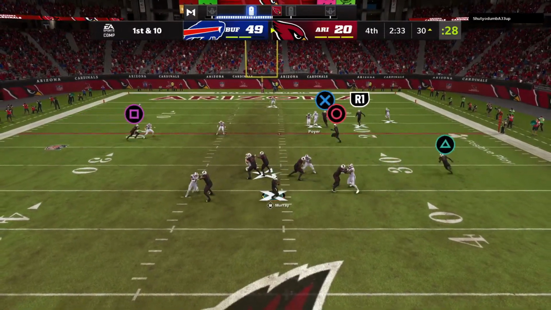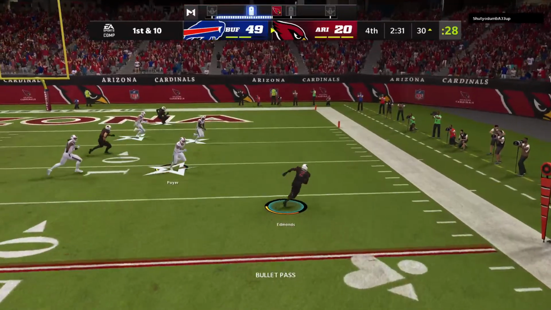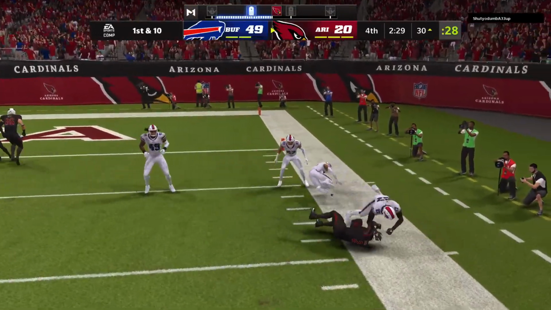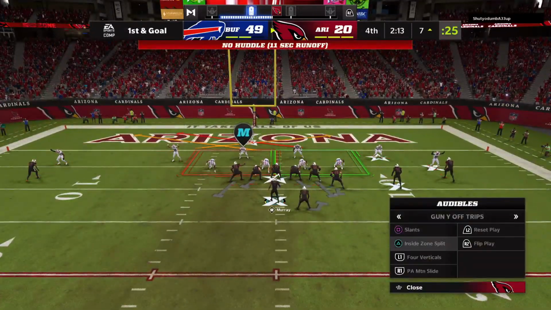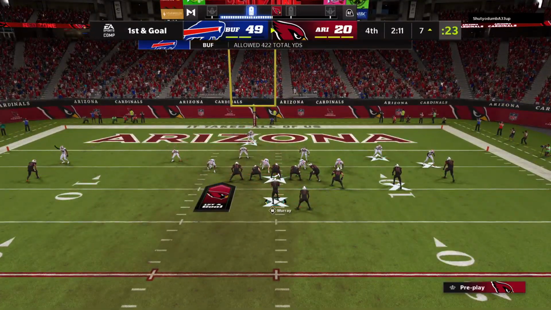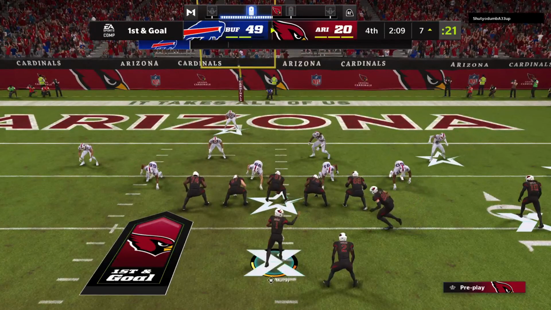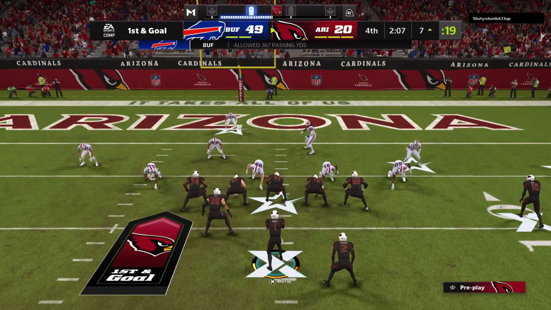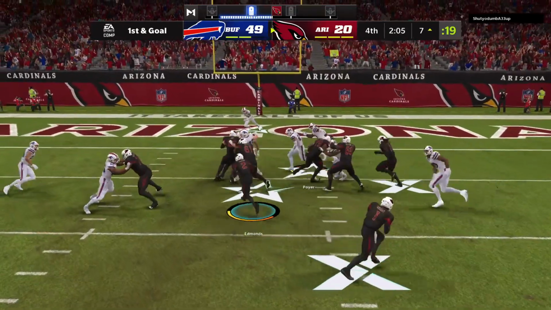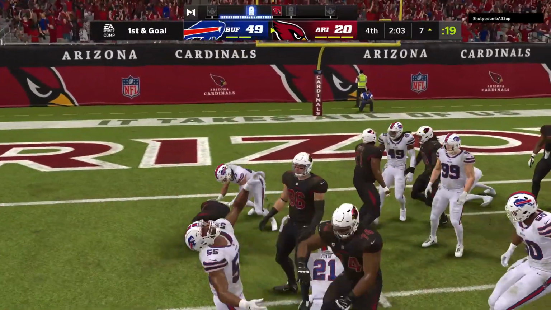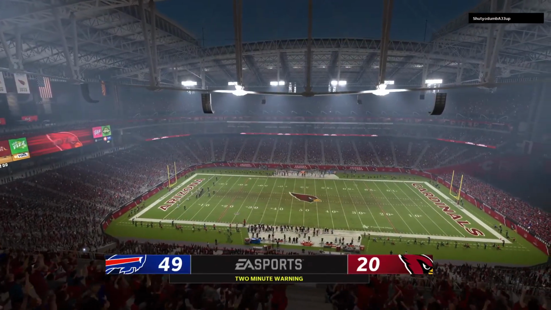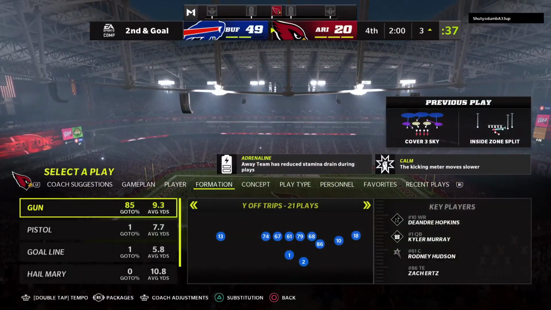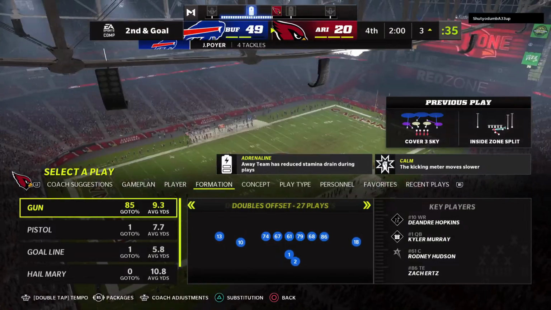Following that fumble recovery, it's Murray. That's complete to Edmonds, his running back. And finally, down he goes as they work it inside the 10 to the 7. They'll try and run for it on 1st and goal. And a little bit of space there takes it inside the 5 to the 3. A pickup of 4 on 1st down. It'll be 2nd and goal.